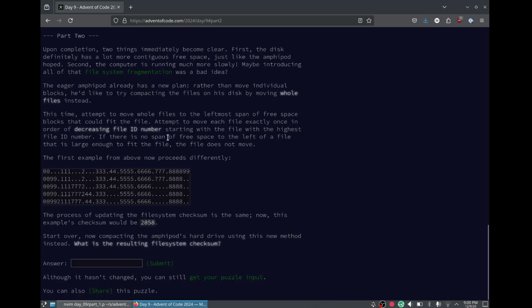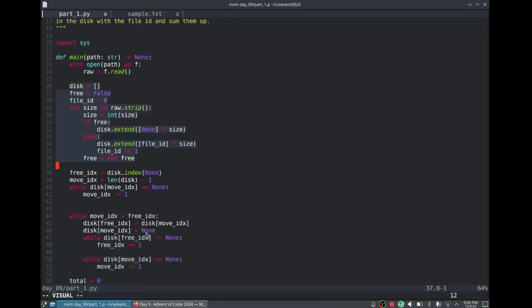So we could have one that's the free space, and one that's the other one, and then we can move stuff around and splice bits in. I don't love that.